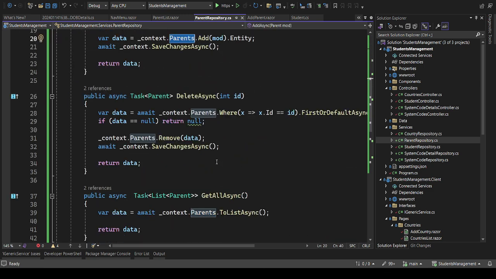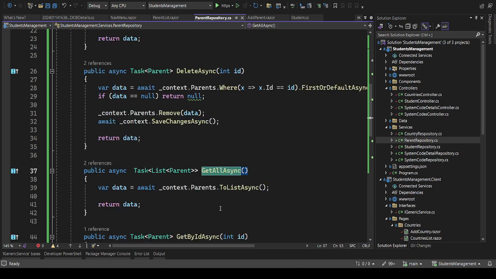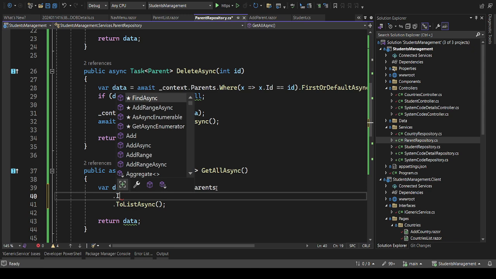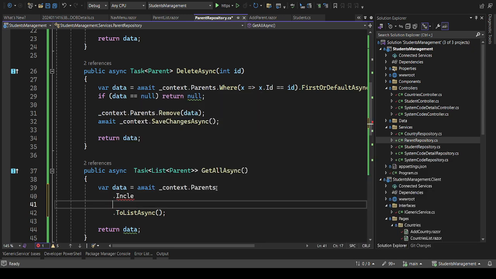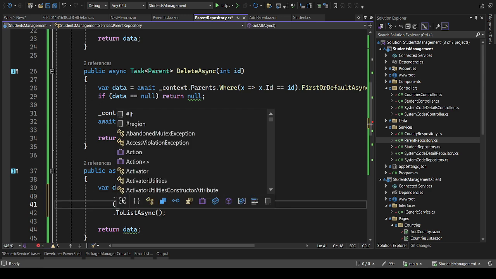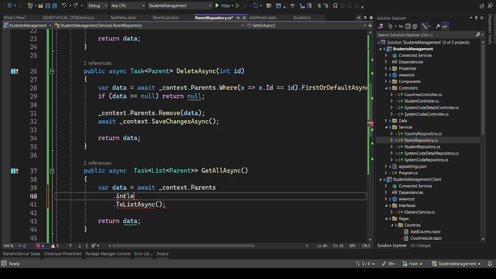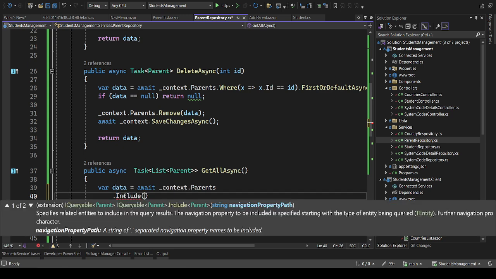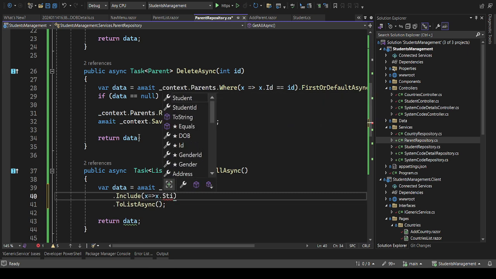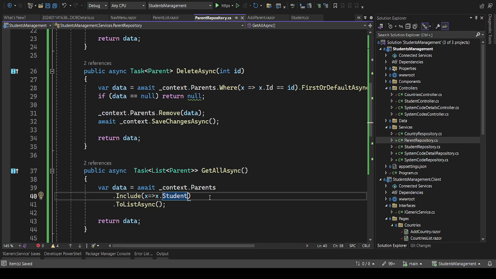Here, where we are getting all the parents, for us to know the student, we should include the student name. I'll just do include, then x, then I say student. So we should be able to get the details of that student.